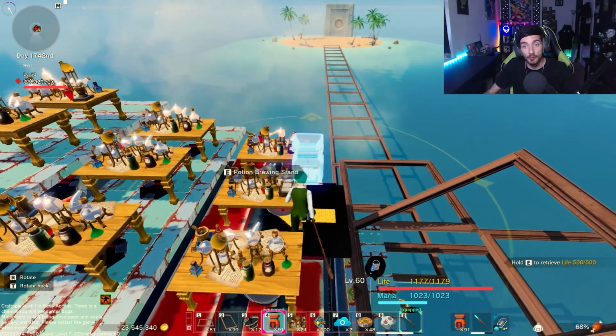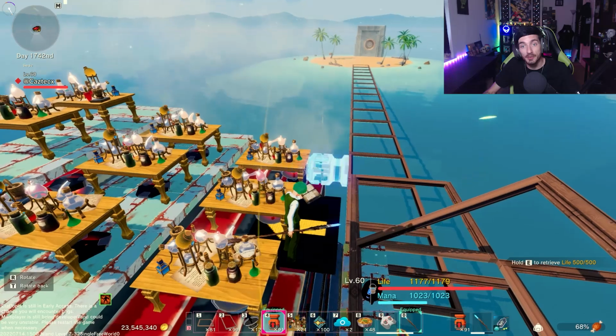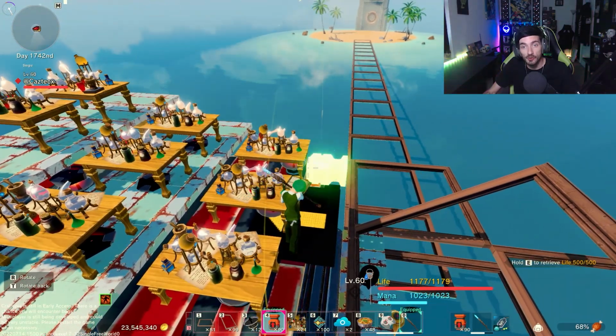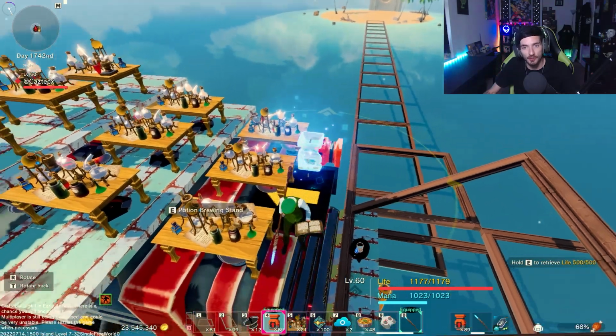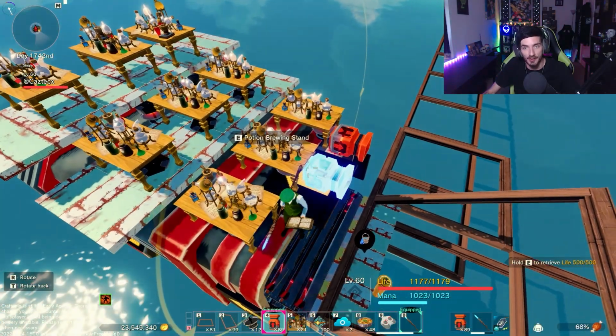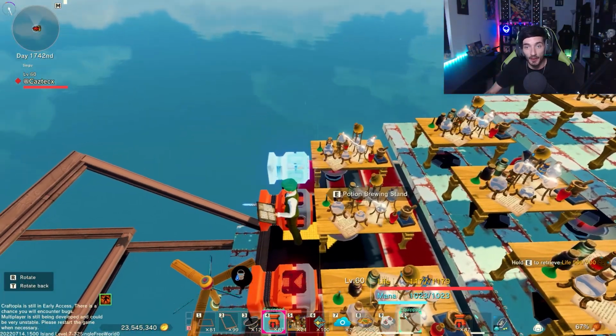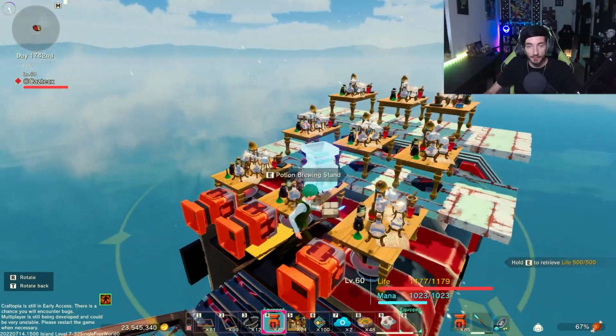So we're going to bring out our droppers, we're going to come on down, and we're going to place 2 on each. Now we're going to try and get them towards the middle of each of these potion brewing stands, just to make sure that it's shot with the most accuracy. So we're going to place 2 down on each, and we're going to do this for every single one of these potion workbenches. So there's the first 3 placed.